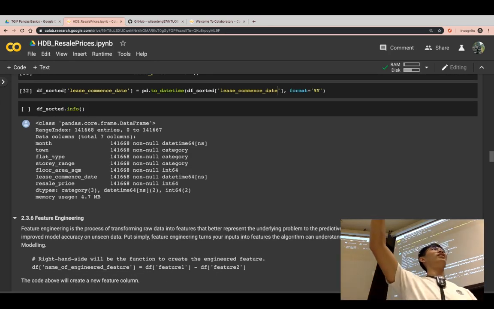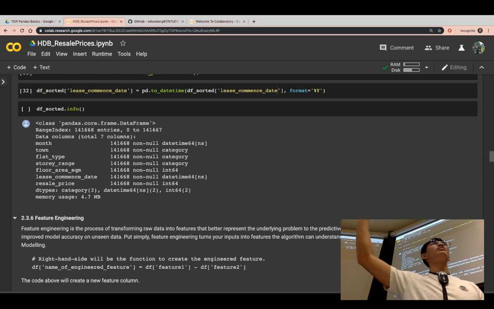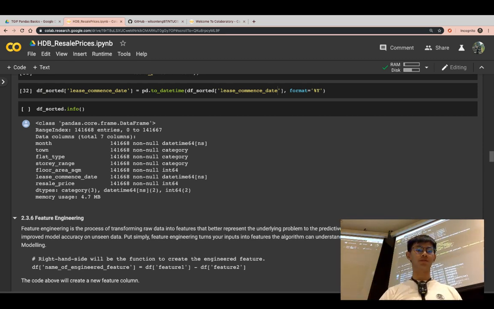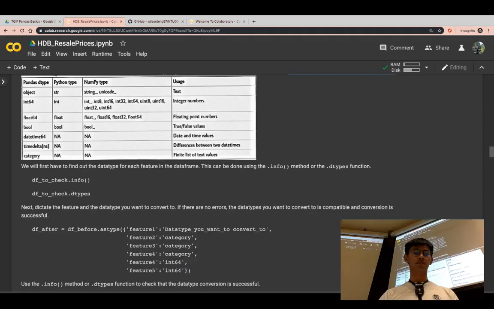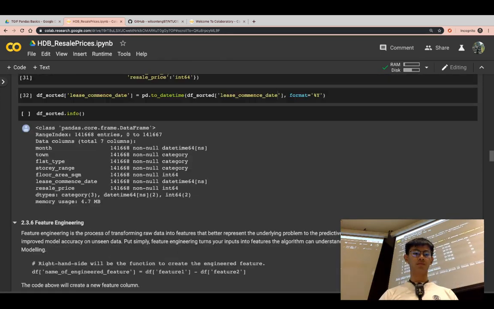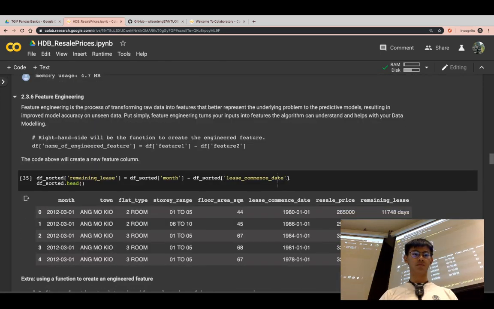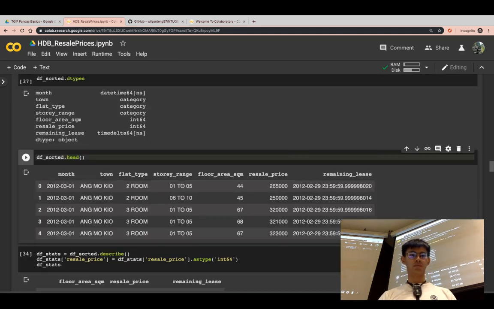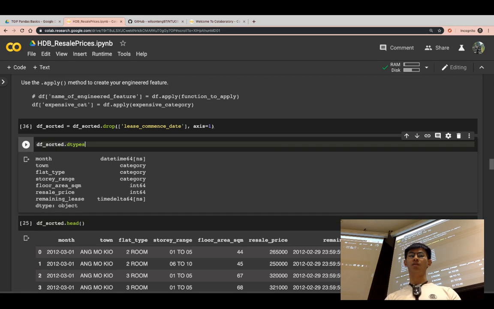Okay, wait. Anyone else has the same problem? If anyone has a problem, raise your hand. What problems do you all have? Which part are you stuck at? Third cell above 2.4. Okay, I think that one.